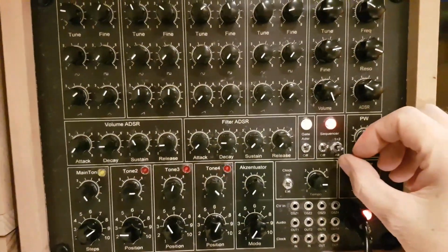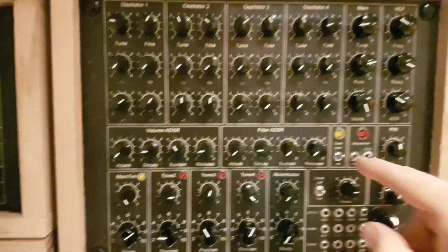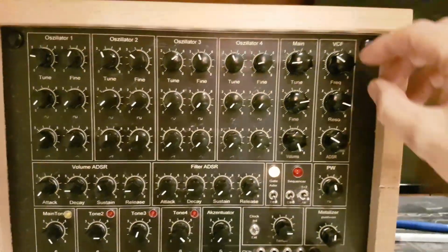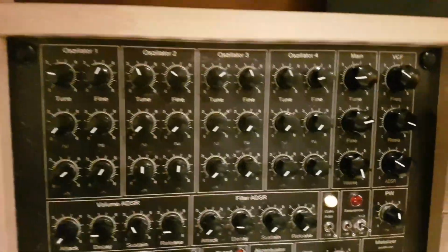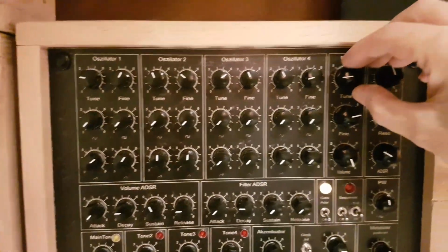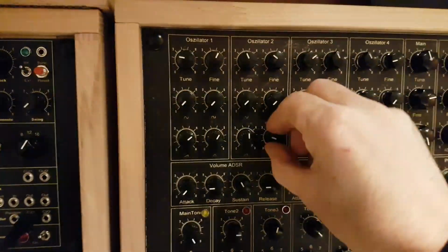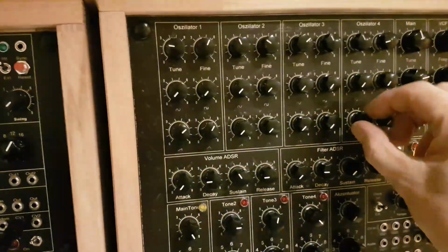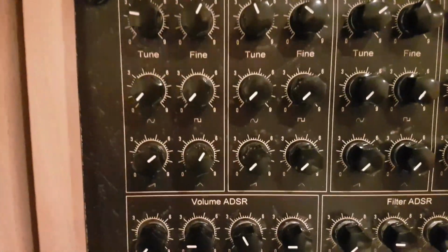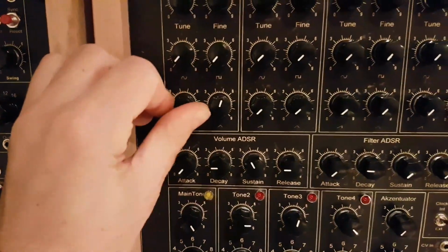First, I switch off the internal sequencer and switch off the gate ADSR, so I have a tone from the oscillator. I get it higher. The box has four oscillators with four waveforms. Each oscillator has four waveforms.